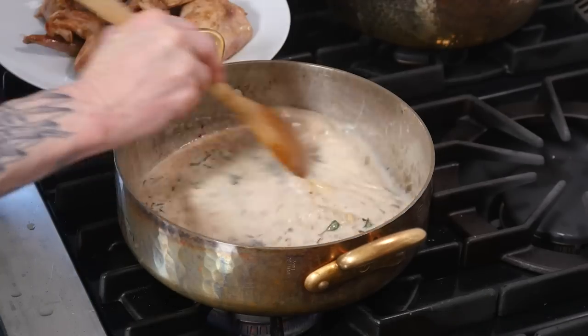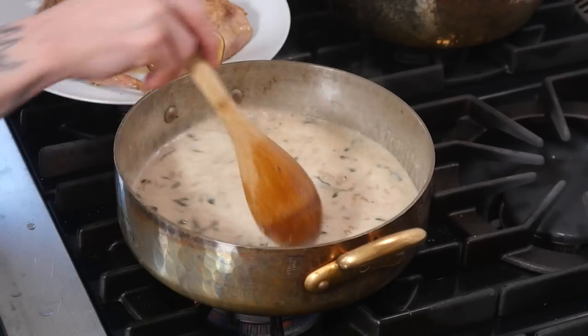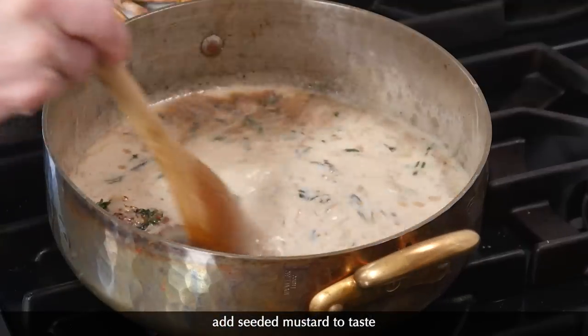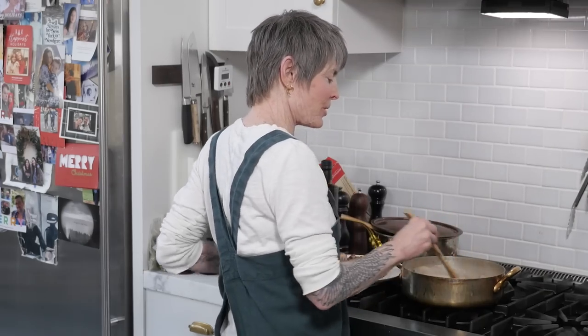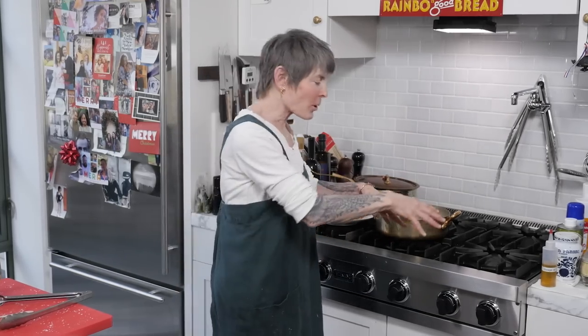And remember, this is a very French concoction. I'm gonna boil this a little bit so it reduces. And I'm gonna put in some seeded mustard and I'm gonna taste it. The sauce is ridiculous. Those French, man, they know what they're doing in the kitchen. In the traditional recipe, you put in little tiny new potatoes in there. Just use the little potatoes and cut them in half. Or parboil them and then put them in.